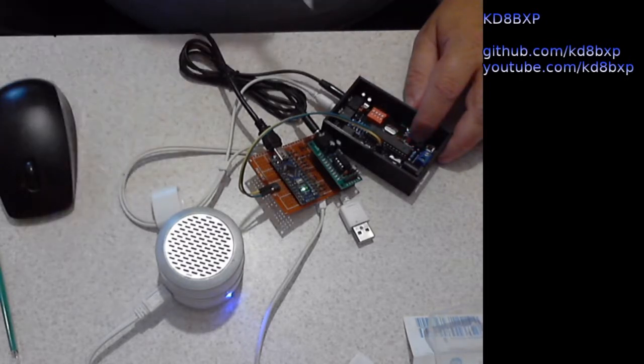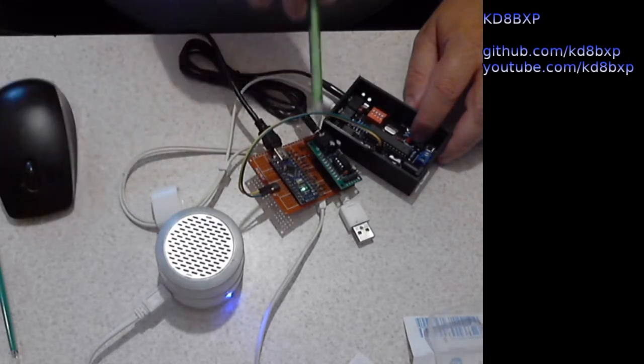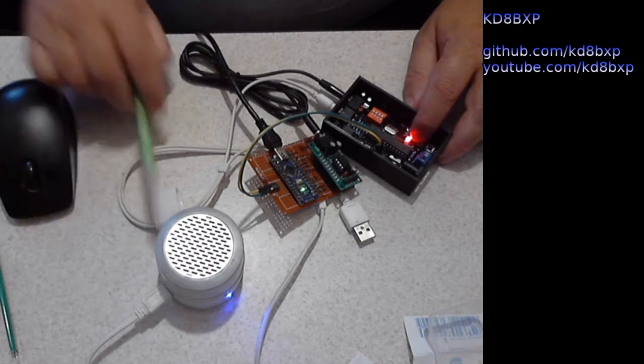I will share the code. This is just a real fun little project. It's the only way I could figure out how to get a Little Buddy Talker hooked up to the Troll. And red alert. There you go.